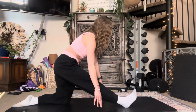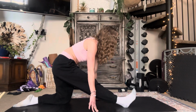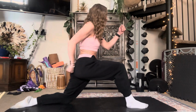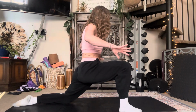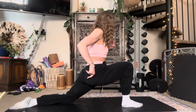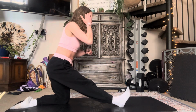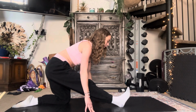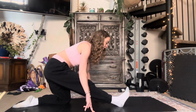So if you're going for a little bit further of a variation here, feel free to join me. But otherwise, we're going to work our way right back down to that lunge. Always feel free to widen out your stance, right? For balance or comfort, however your hips are feeling. And let's press it back. So we have a couple stretches to start with.